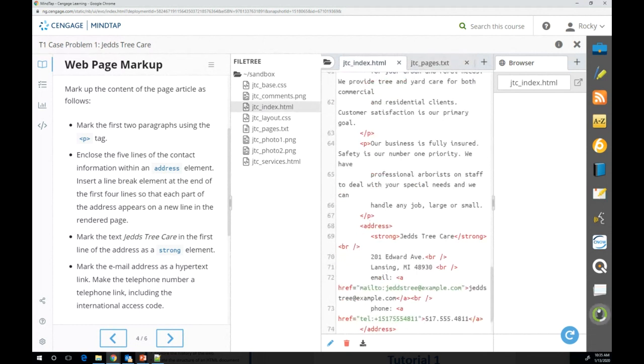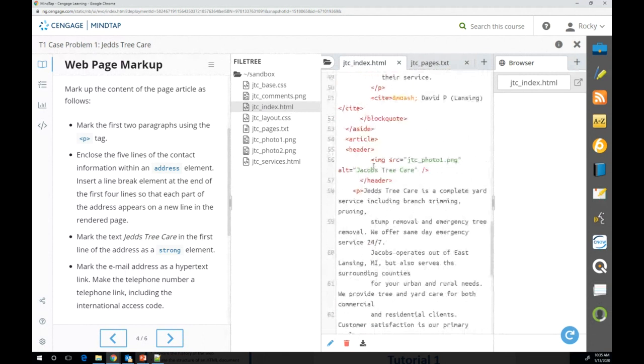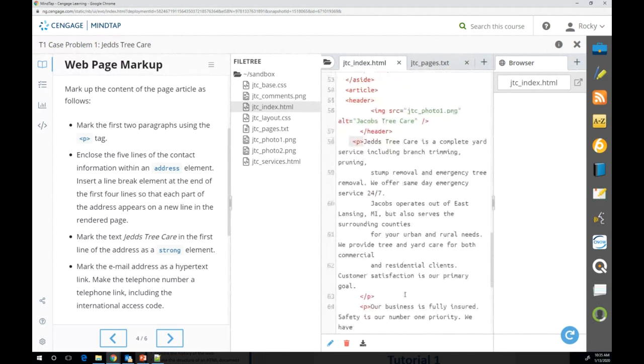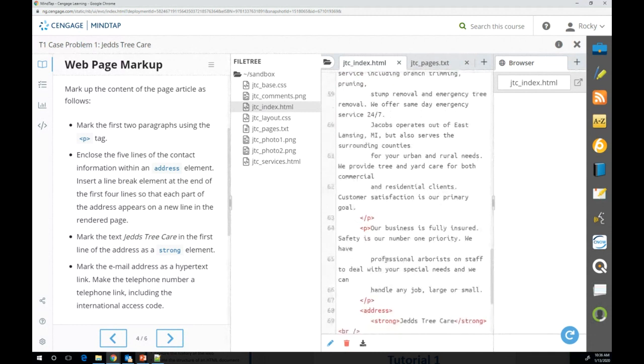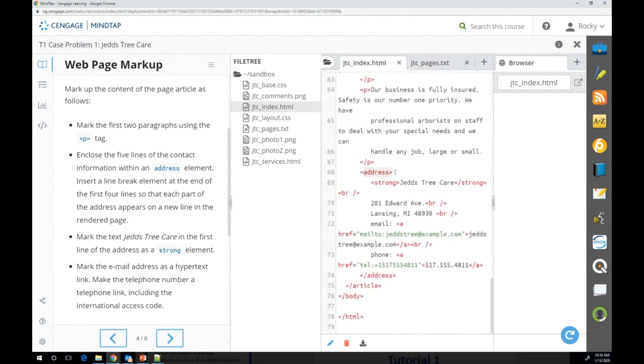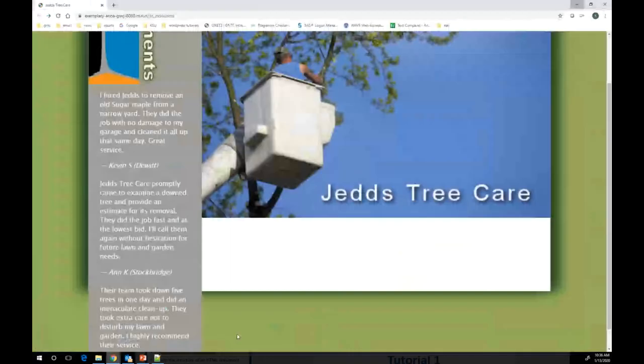Now I've already got, like I said, the solution that's got this marked up for me. You'll need to make sure that you put the paragraph tags in, put the first content, the closing tags, and so forth. All right, so I've got my paragraph tags in. I've got this marked as an address. You see I use the strong here. So the strong is going to make this bold. Now, I want to make sure that I put my closing strong tag right after where I want it to stop. If I don't have that in, everything after that strong tag is going to be in bold.